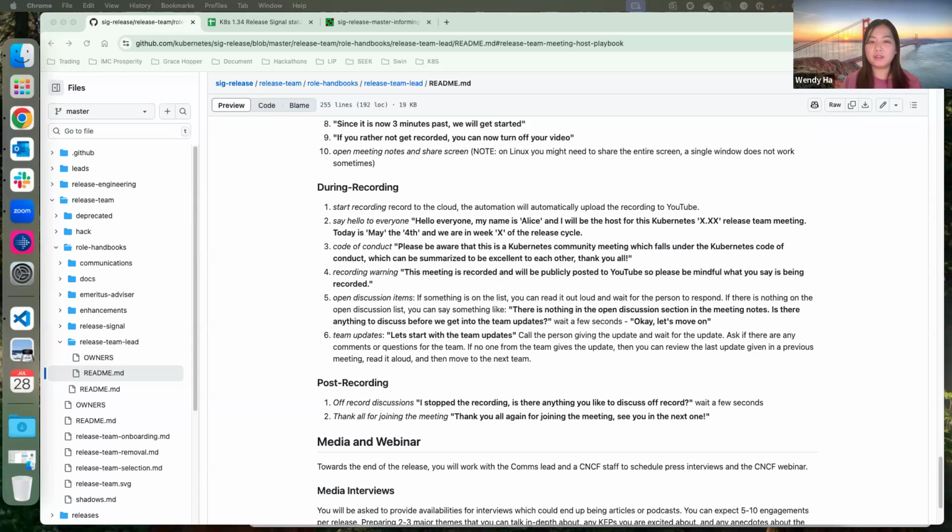For the enhancements, Ryan, can you share the update? Yeah. Hey everyone. So last week we had our enhancements freeze party, code freeze party, and we currently have 48 caps tracked for code freeze, and there are 8 caps which have raised an exception, and we are pretty much green this time. So yeah, that's pretty much all from enhancements.